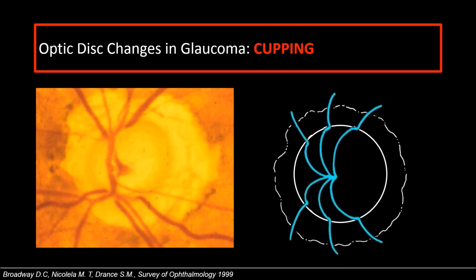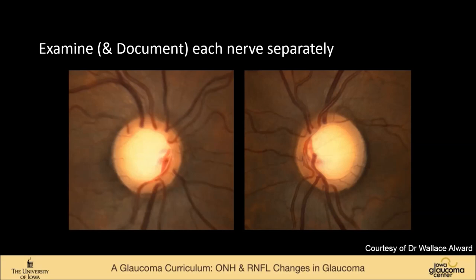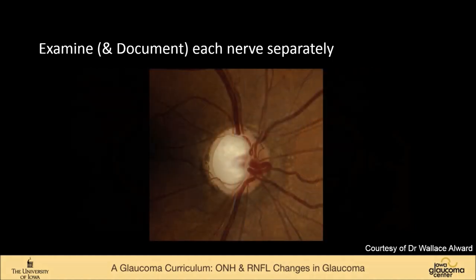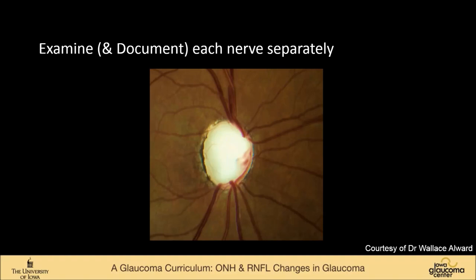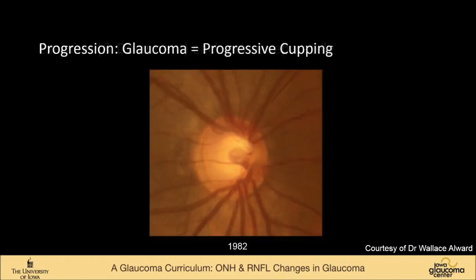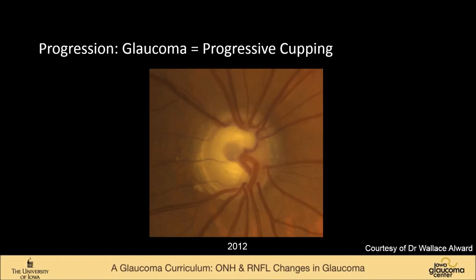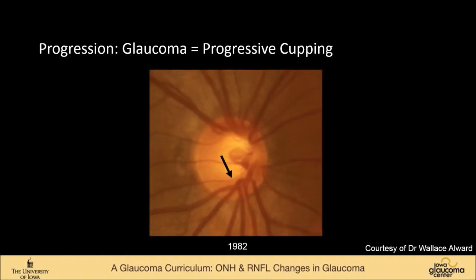Stenohyskerosis or socialization of the disc is seen when the entire rim collapses without much nasal shifting of the blood vessels. It is seen in old age with peripapillary atrophy and in some cases of normal tension glaucoma. This is a perfect example of normal symmetrical large optic discs with large cups. This is a perfect example of documented progression over 30 years with concentric loss of the neuroretinal rim. Notice how this circumlinear blood vessel has collapsed over the years due to loss of the supporting astrocytes.